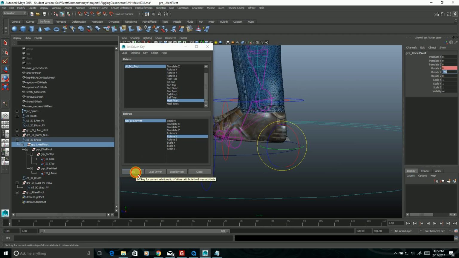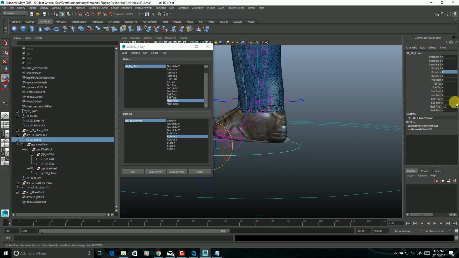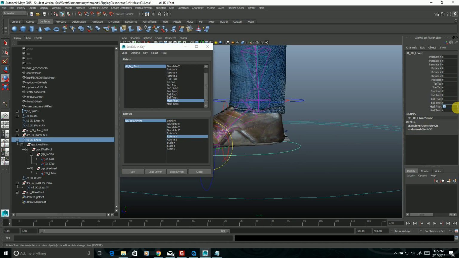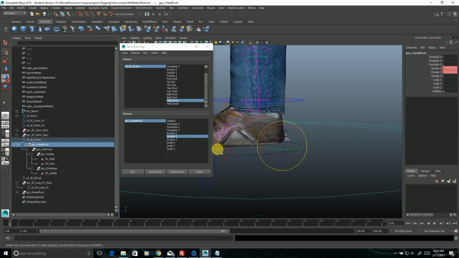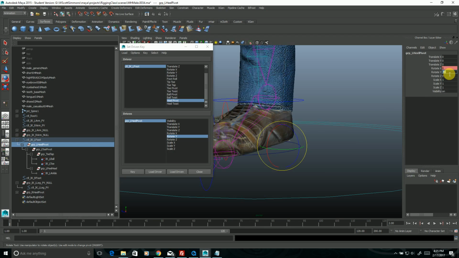Set driven key, we'll key it. Then pick the foot control, set it to +10. Group L heel pivot, set it to 45. And key that.